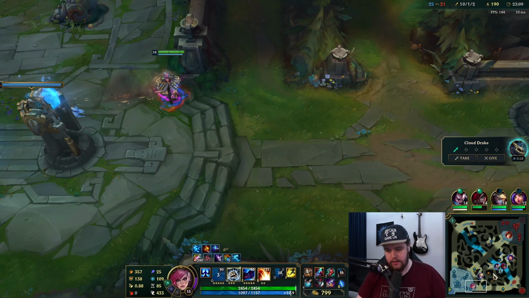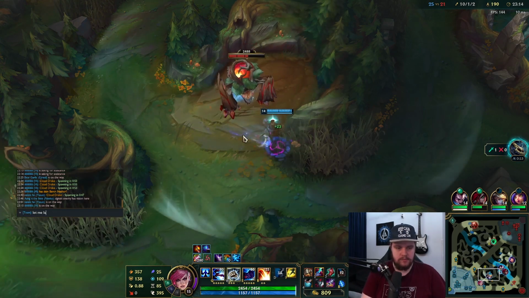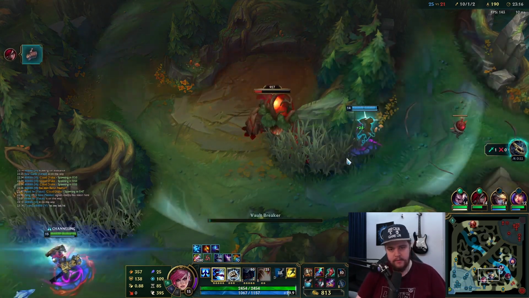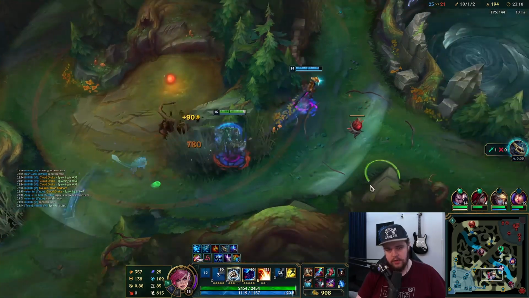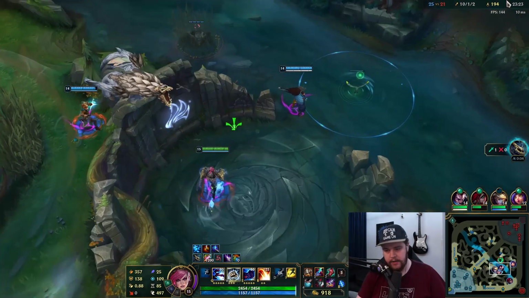Gonna come out of base. Let's take the red buff. We lost it, please. Thank you. Getting close to 16. I really want to spike that if I can.